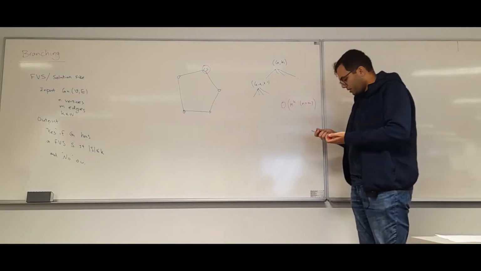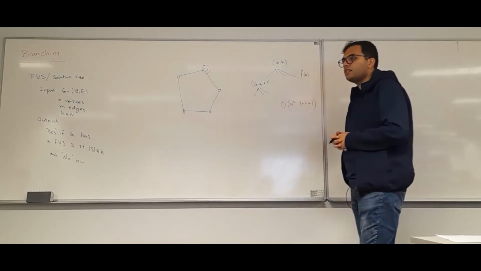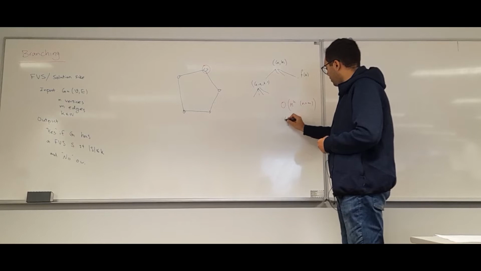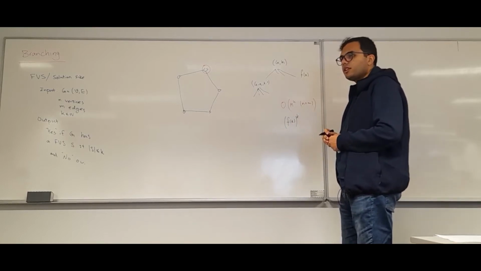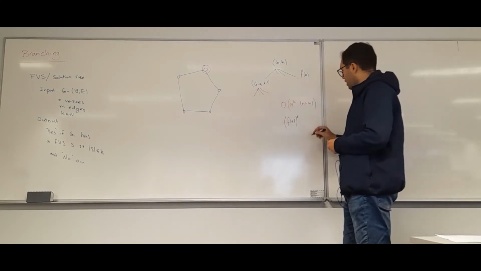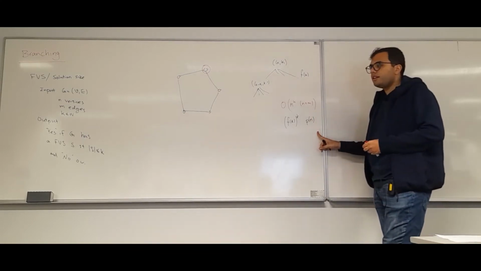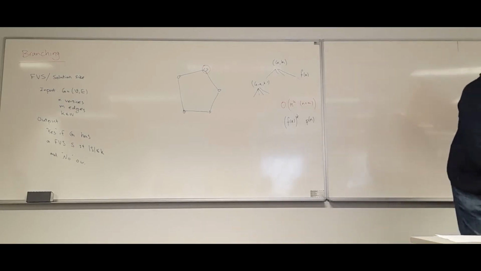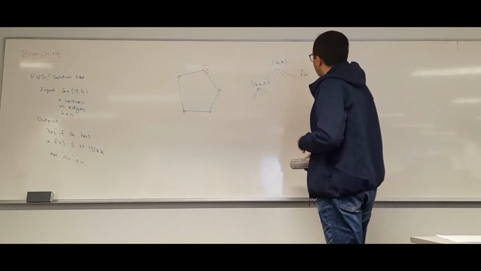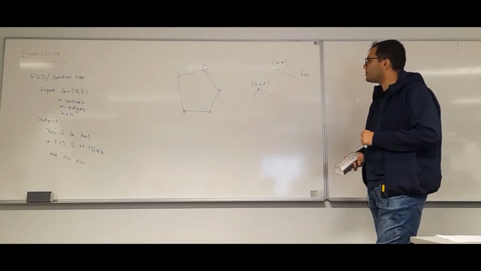Because if my branching factor is any function of k, let's say f of k, then how many nodes will I have here? I will just have f of k to the power of k nodes, right? And this is fine as long as I spend polynomial time at every node. Then I will have this times some polynomial in n, and this is FPT. So that's my goal today. I want to find a way so that I have to try only f of k many vertices each time, where k is the parameter.